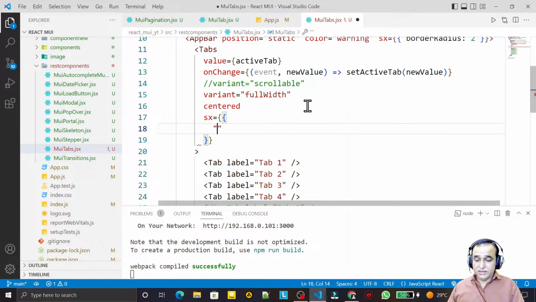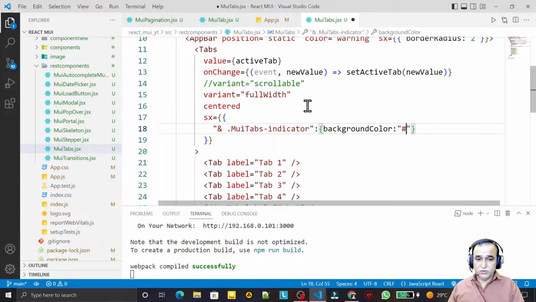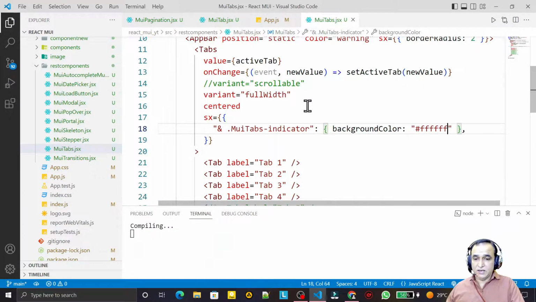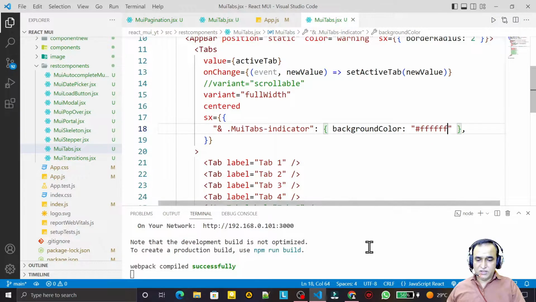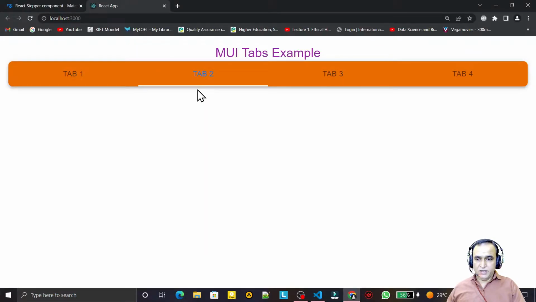For that I say ampersand, and I say MUI tabs indicator, that I want to change, and that is the background color. So I say background color, that color I want to change to white. So you see that we have changed to white color. This indicator color has been changed. Now you see white color is coming, looking better.